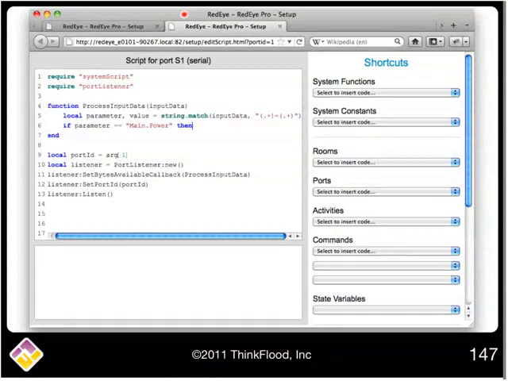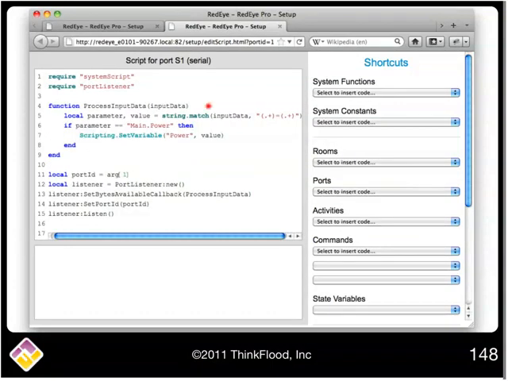For now, we're actually just going to store the value of the variable. So we're going to take this value, we're going to stick it in a variable that we can inspect later. And this will help us confirm that we're actually getting input. So I'm going to save now the port script, and that will restart the port listener for us.